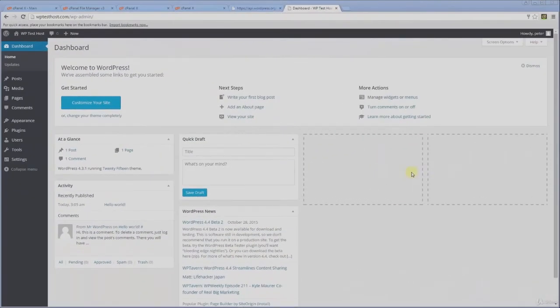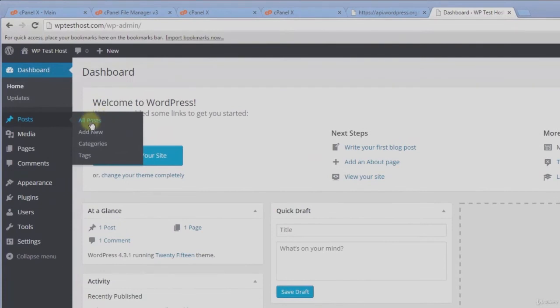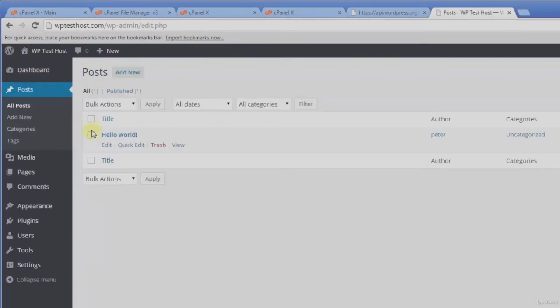The final step in the WordPress installation process is just to do a bit of a post-installation cleanup. So we'll do some of that within the WordPress dashboard that's here, and there's also some residual files on the web server that we'll also delete. So as we're in the dashboard, we'll just go to delete the sample post that comes with it, which is Hello World. So we don't need that, we'll get rid of that. Move to trash and apply.